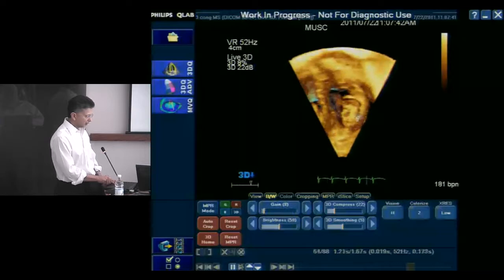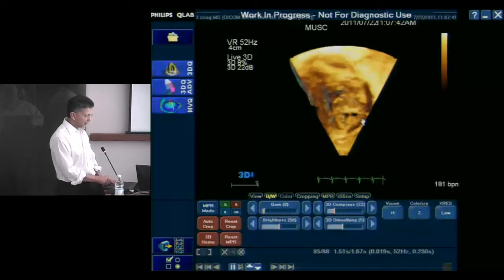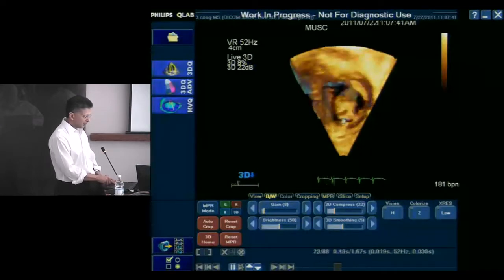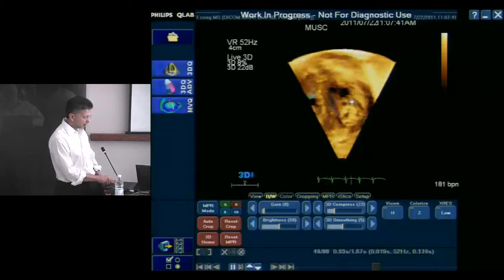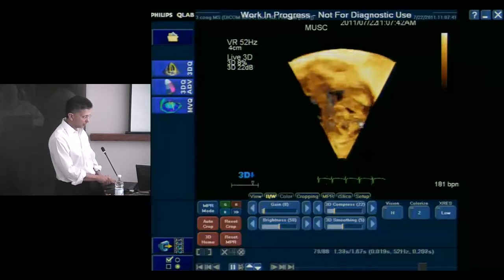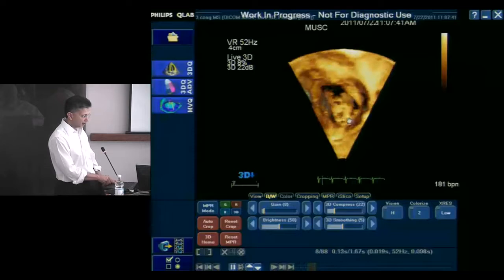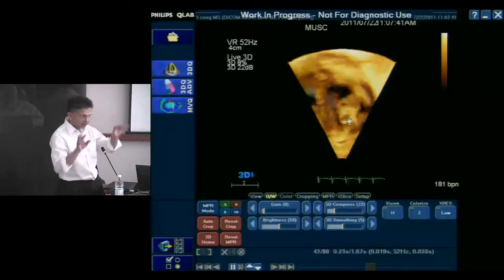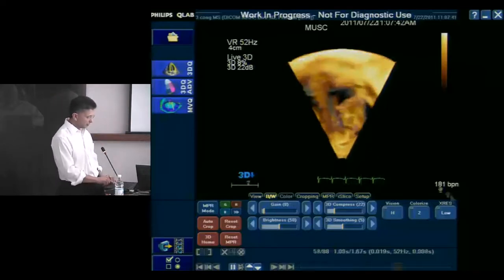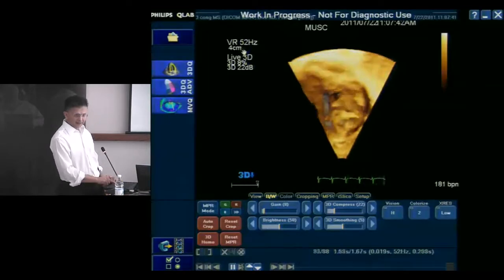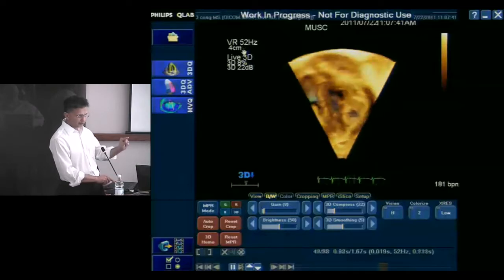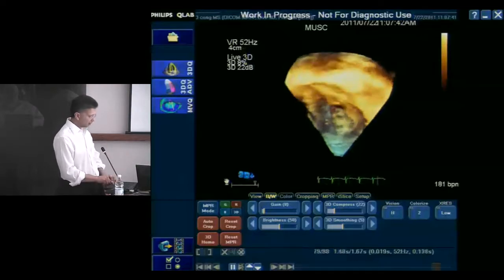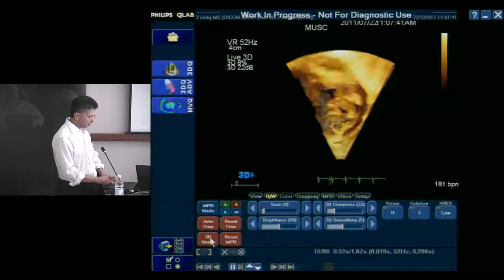So now here's the septum, here's the mitral valve, and look at this. This is like one hole, another hole, and a third hole there. See the spray, right? You can imagine a spray coming out at you, like a sieve. Look at this baby's heart rate. It's 180. Frame rate, pretty good. Live 3D acquisition. In other words, you put your transducer on and, in the right patient, you can get something like this.